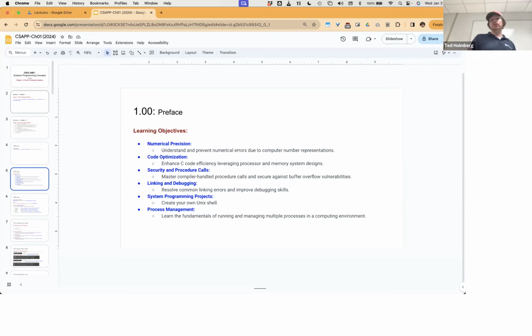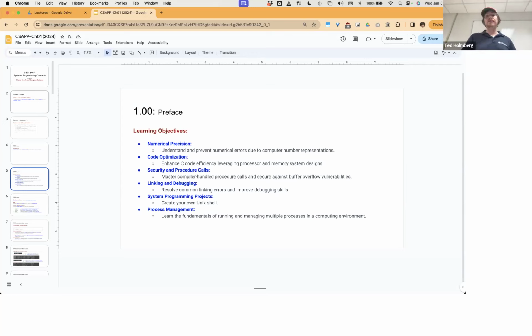We'll do some actual system programming projects. One of the labs, probably one of the more infamous labs that you've heard about in this class, is that you'll actually create your own Unix shell. So the shell application is what you used in Java 1 and Java 2 to go ahead and compile and execute your Java applications, right? It allows you to launch applications. It has a lot of different utility applications in there. We're going to look at building a tiny shell over the course in the latter part of this semester.